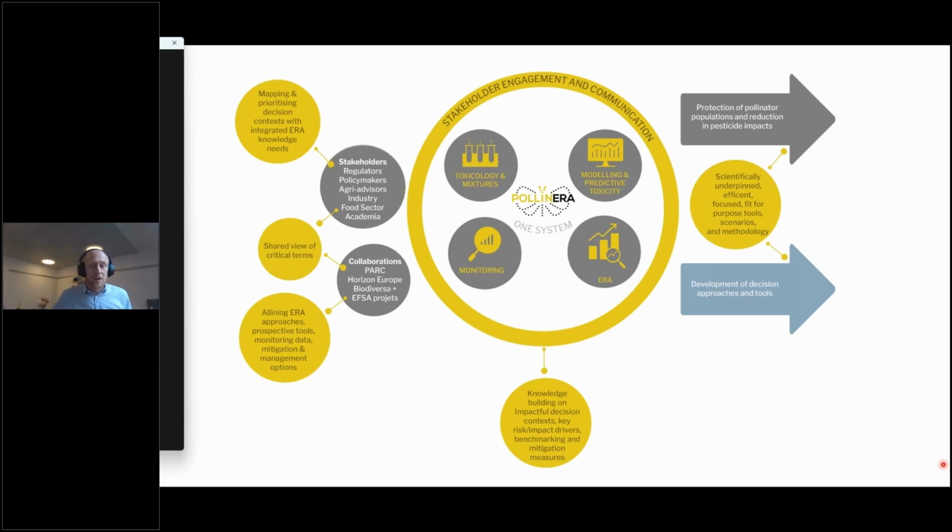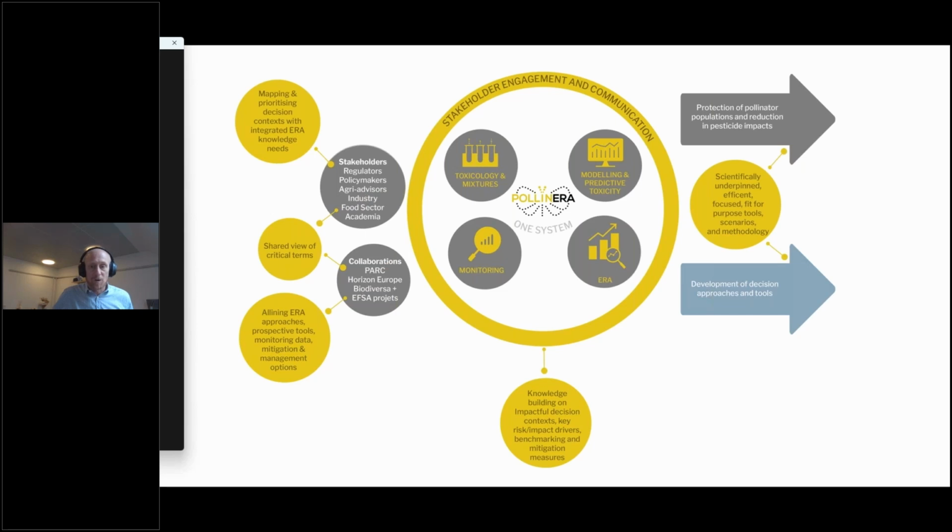Some of the project outputs may not be ready for immediate uptake by the regulatory system. However, through the stakeholder engagement, we'll ensure that they are relevant and useful. And what we hope is this will increase the prospect of adoption as well. This does require, we're inferring here, engagement and collaboration with other projects. And you can see here, we've already identified a number of other projects, and we'll come on to talk about those collaborations a little more later on in the afternoon. The other projects, as well as a variety of stakeholders.